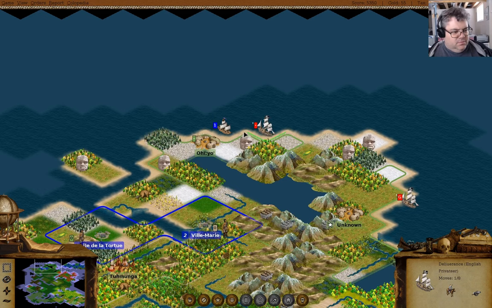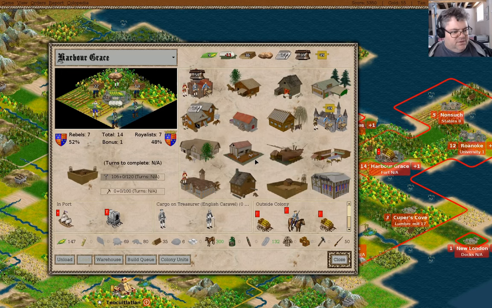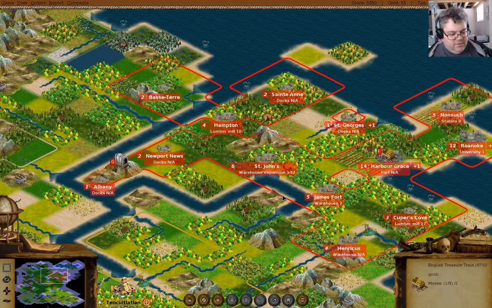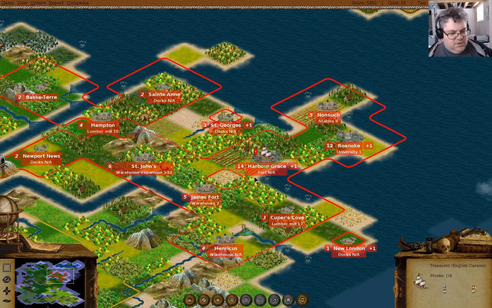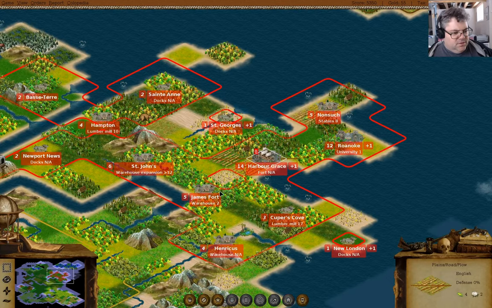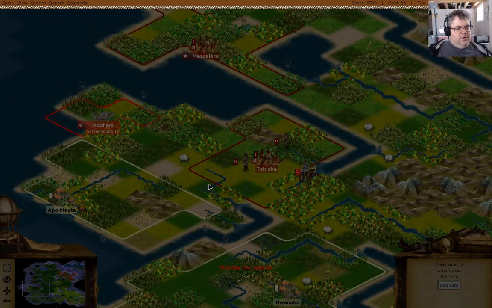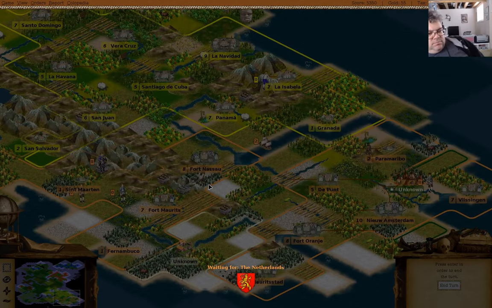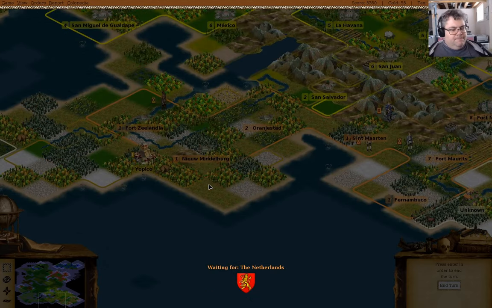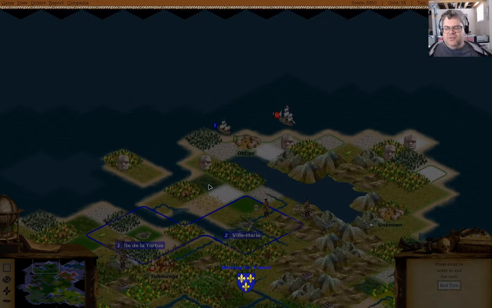Cancel. Reject. Yes. Fortify that. Okay. Unload. Yeah. Okay. And okay, off we go. Should be getting the colonist. Unless, oh, did I get the call? I wasn't paying attention.